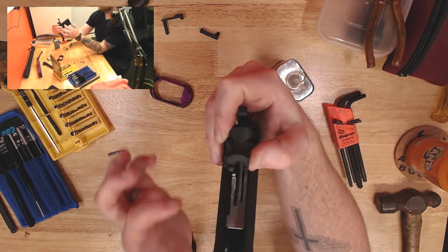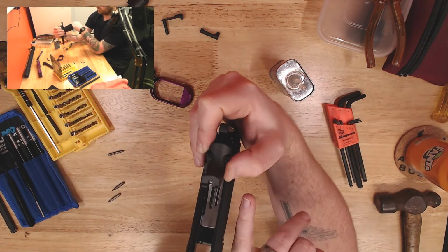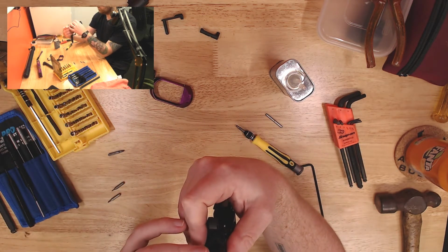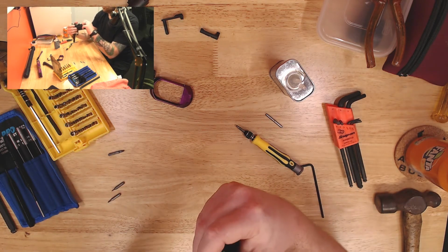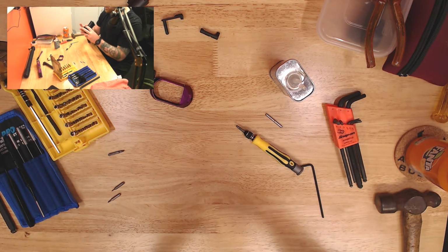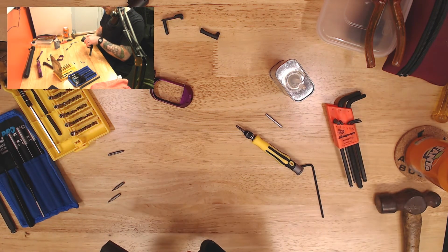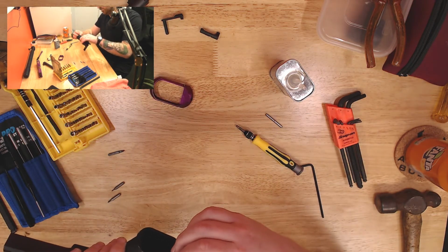I don't know how well you can see that, but the beaver safety that sits out. Your middle one, I don't know what the words are that they sit on. That just sits on top, and then the right hand one, I think that's the disconnector. That sits on top. So then we'll drop that down. Oh, it's jumped out of place already. Just maneuver that into place. I think if it's jumping out of place, it's not a bad thing. Just lift that up a little bit, because that's going to then go up the middle of your hammer.